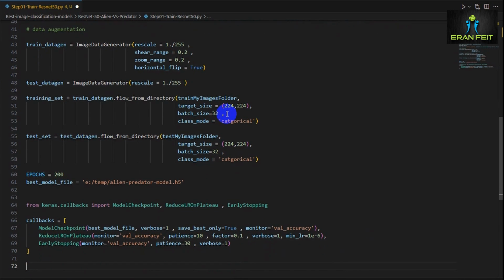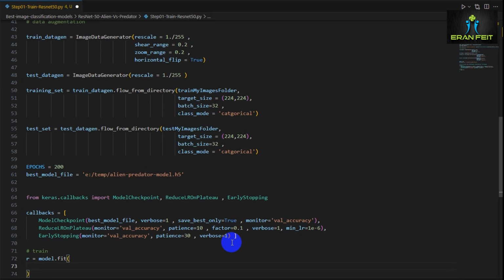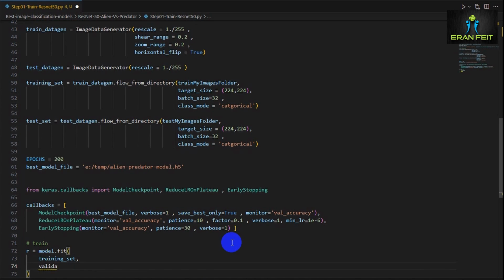And basically we will multiply the factor by the learning rate in order to create a new one. And the early stopping, this callback stops the training when the monitored metric has stopped improving. So this time the patience will be 30 epochs.